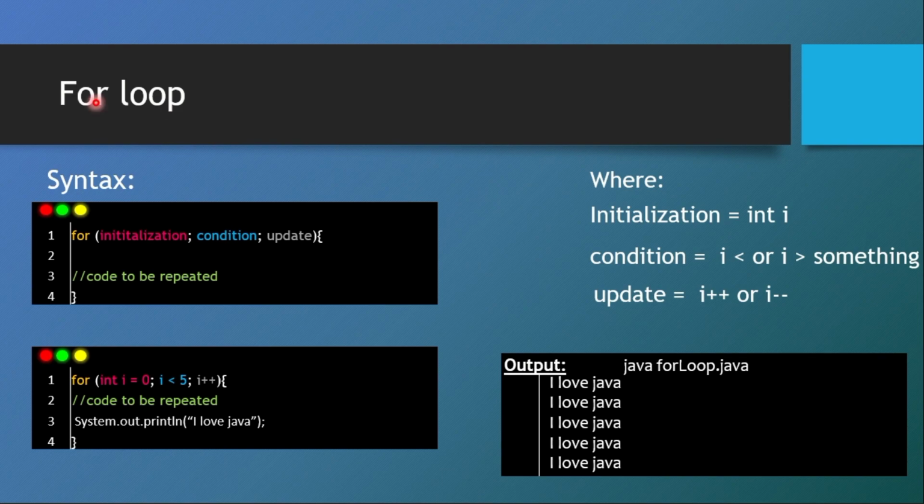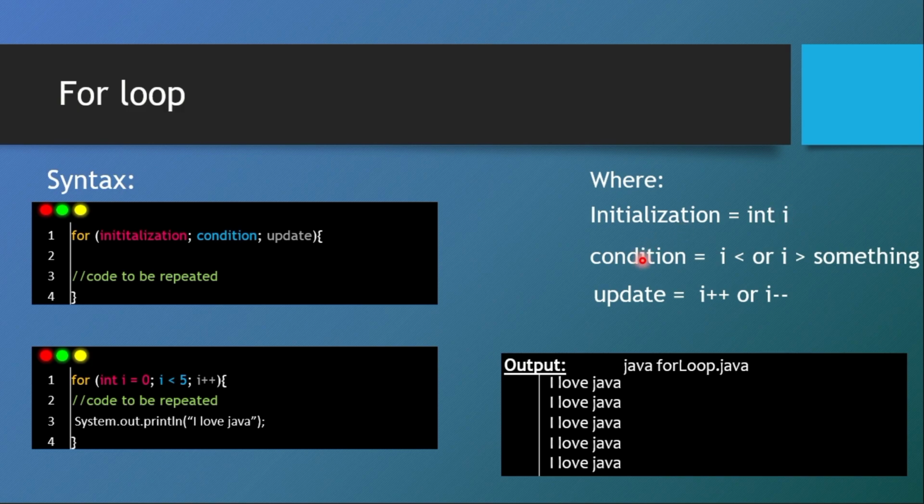So we have first the for loop, and we have a syntax of for, and then we have our initialization step, and then we have our condition, and then we have our update step. Then we enclose everything within these brackets here. So within everything, we have our code to be repeated, where the initialization process, we can call it as an integer, and then we can name it whatever identifier we call it, right? And then we can say integer is equal to 0 or 1 or whatever, or the number of times that you want to repeat it.